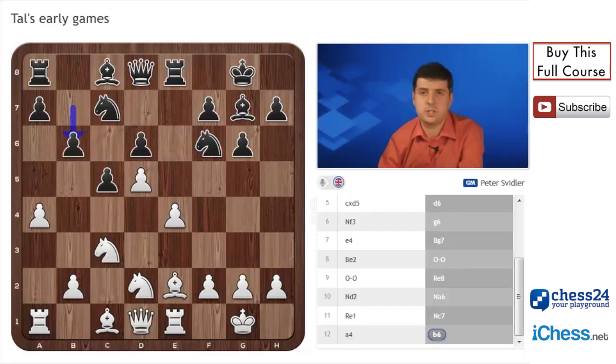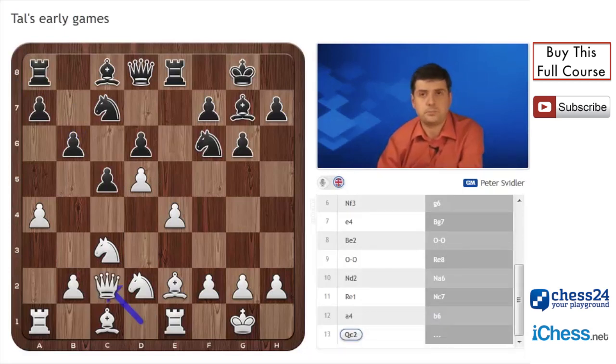Tal plays b6 in this position, perhaps aiming in some positions to play bishop a6 and just generally making a development move. And there are many options available to White in this position. Bishop f1 is one, and maybe even f2, f3, aiming to play knight c4 straight away. But what Gurgenidze did is also a very, very natural move. Queen c2. Now White is ready to play knight c4 next move, to which Tal replies by playing knight g4.